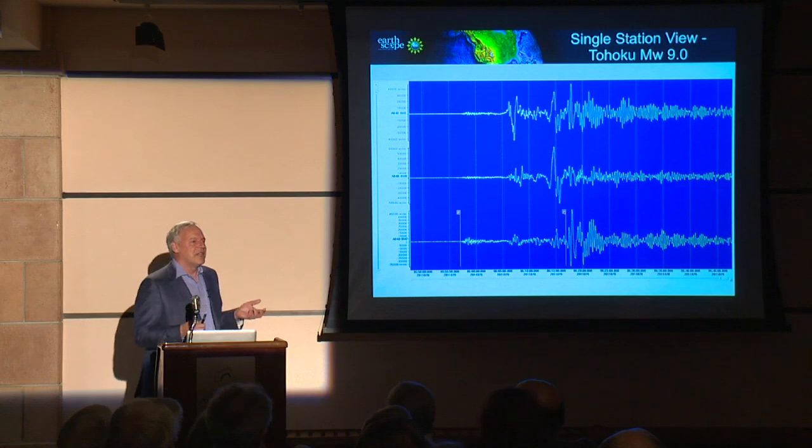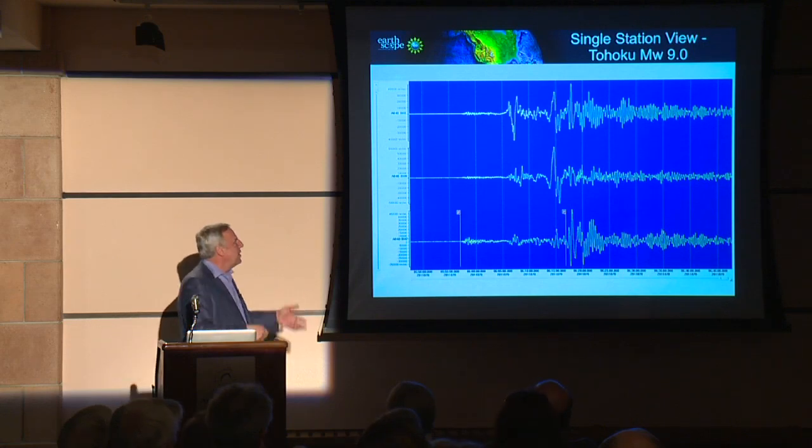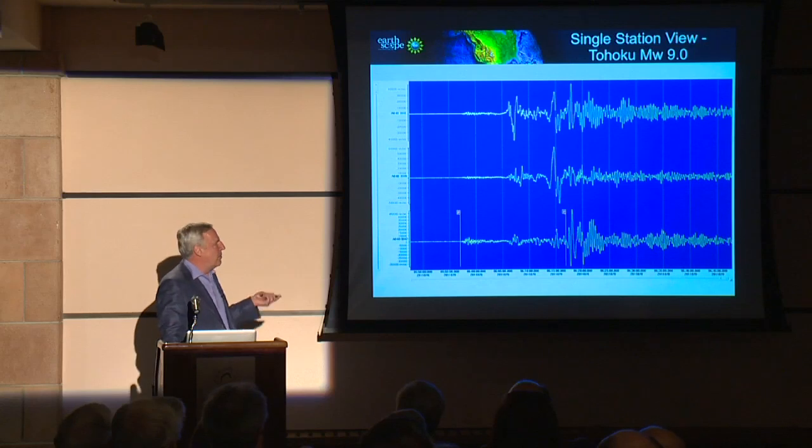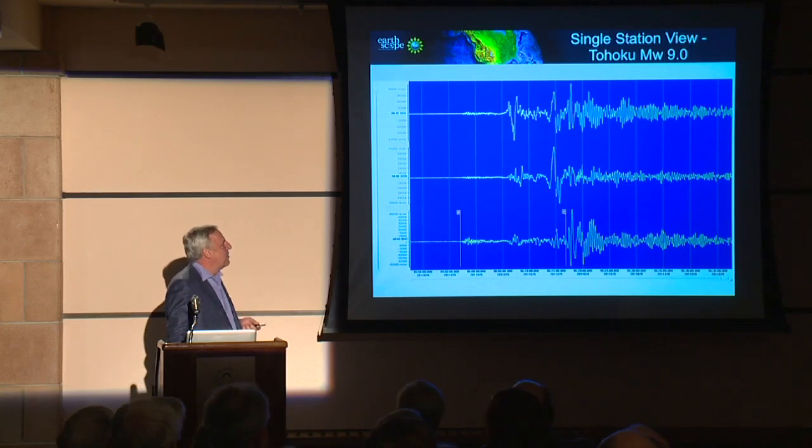So you look at a single station, traditional seismology, here's a seismogram. Okay, we've got a P wave, an S wave, a surface wave, and another surface wave, and here's what it looks like. A trained seismologist is going to go to town looking at these things, trying to interpret them, to get more understanding of how the Earth works out of it.